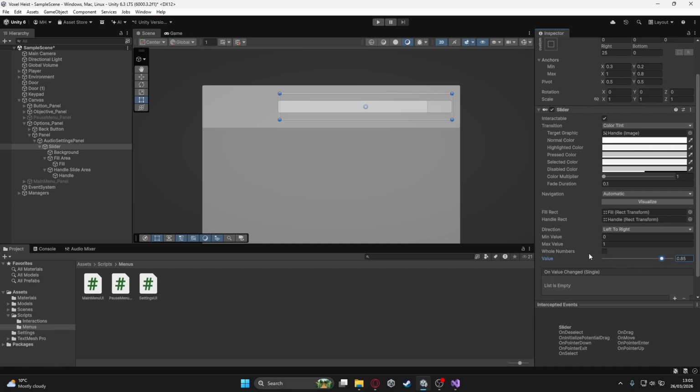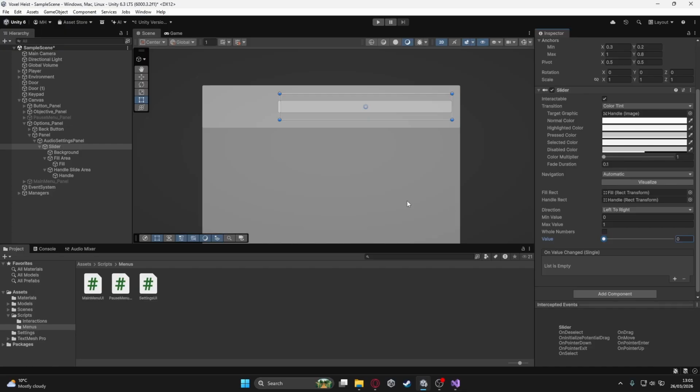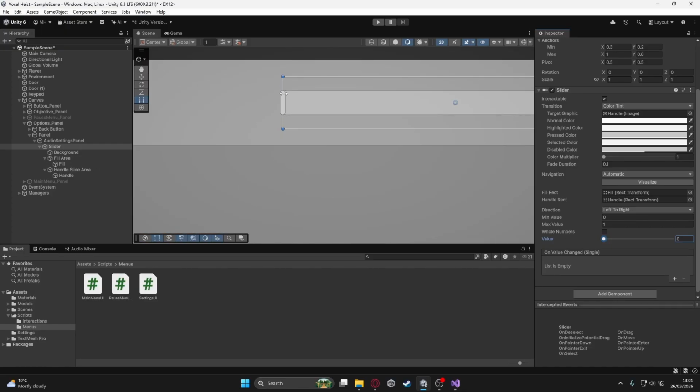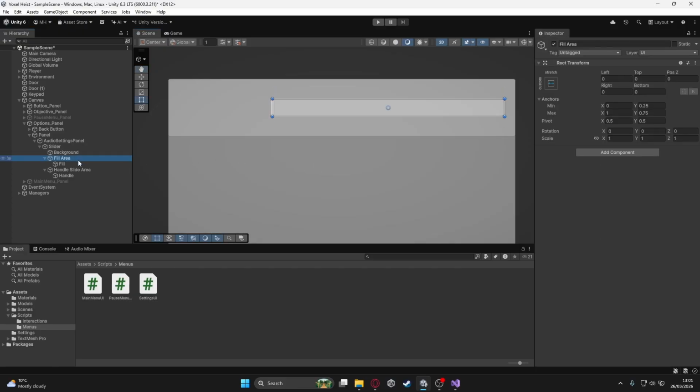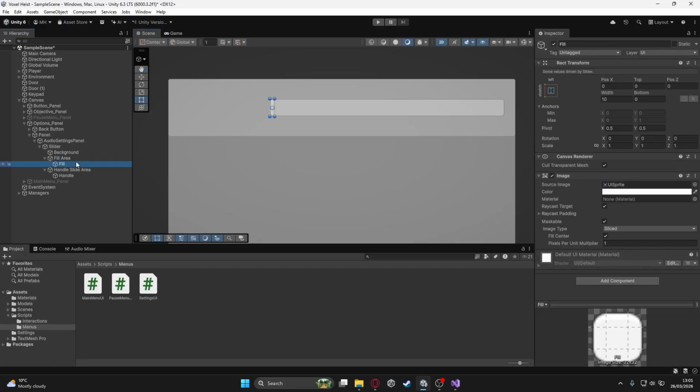You can see it's not using whole numbers. We can set it to use whole numbers, but as it's only 0 and 1, it only goes to 0 and 1. Okay, again, set this back to 0. Essentially, what I'm trying to do is get rid of this sliver of fill area. Is it not that? Okay, it is.